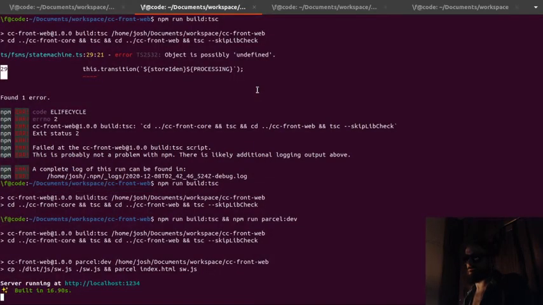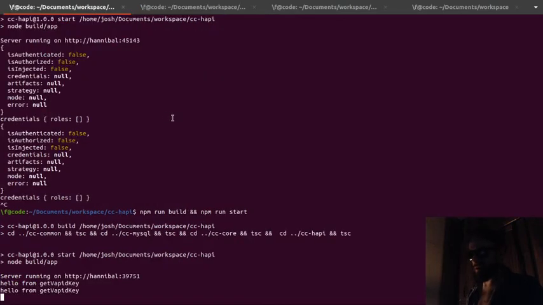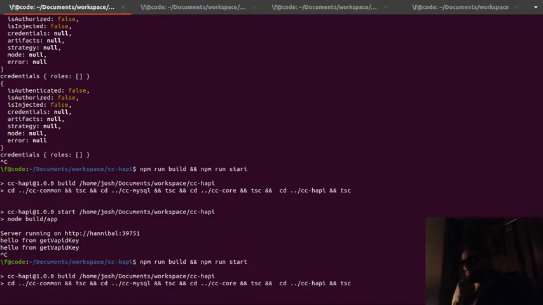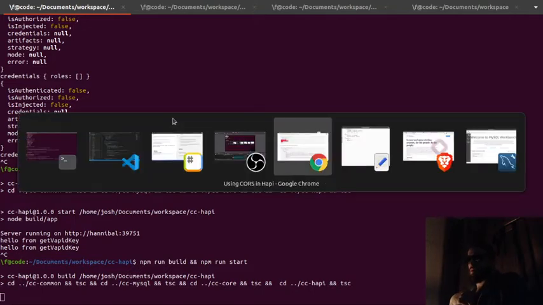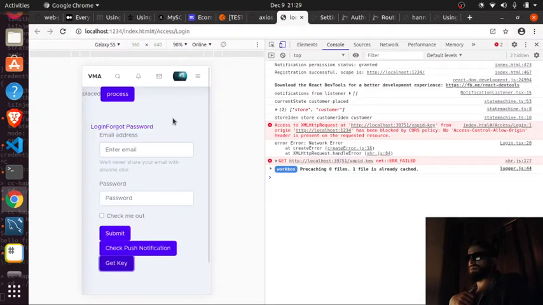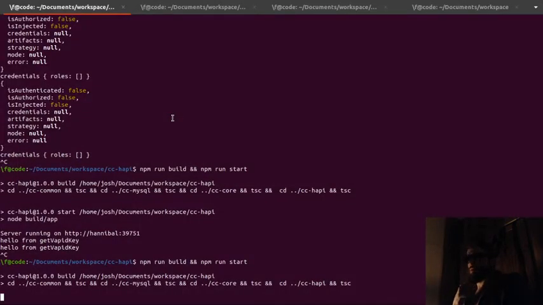We're about to find out. That means I have to rebuild and restart my API. So that's happening right now. And as soon as that is done, we will try to get that key again.